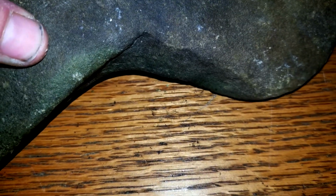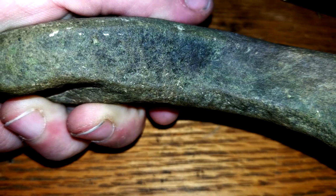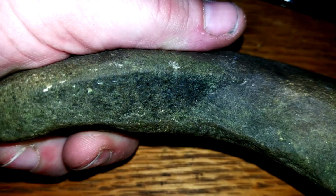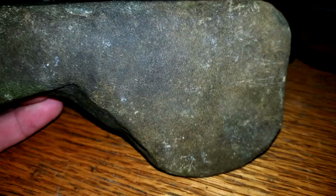If you can't see that that's been worked by hand, then you might want to go make an appointment with an eye doctor and maybe a neurosurgeon, because there might be something more wrong with you than just your eyes if it's still not registering in your skull. But we shall continue, because there's more. All right, so it's a big one, yeah. All right, so again, what tape is there?